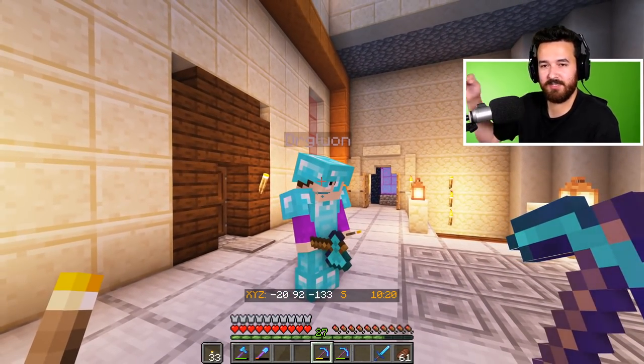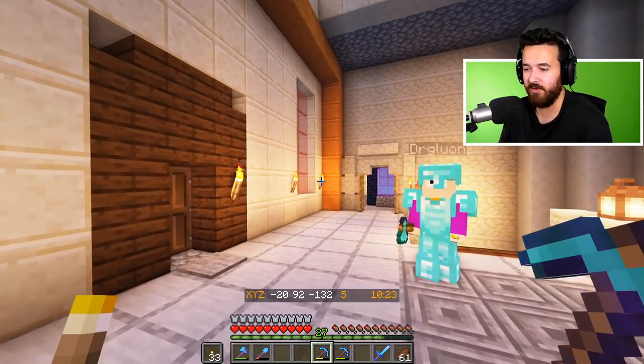Why no notification? I have notifications. They just don't have sounds anymore, but they just appear below, and I'll run through them when I get them.